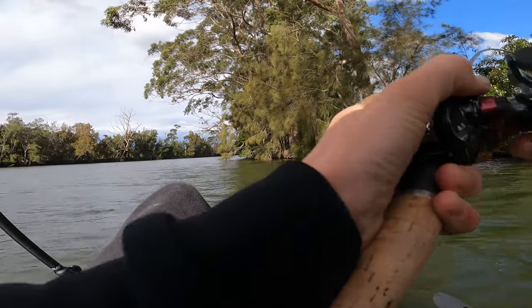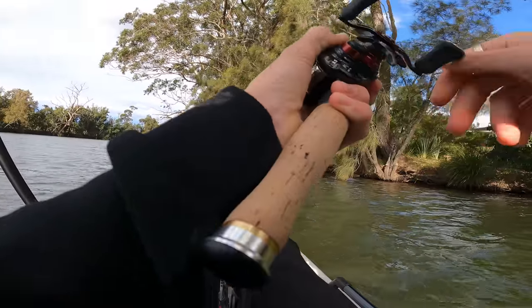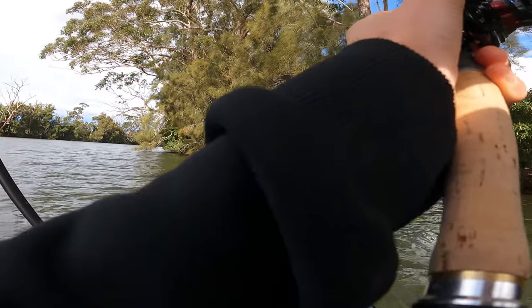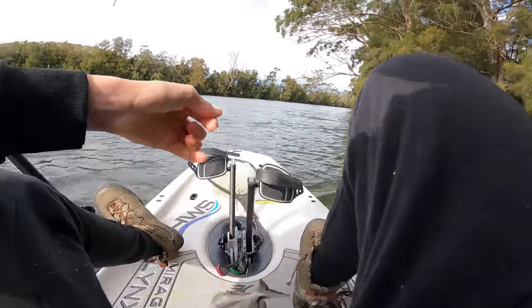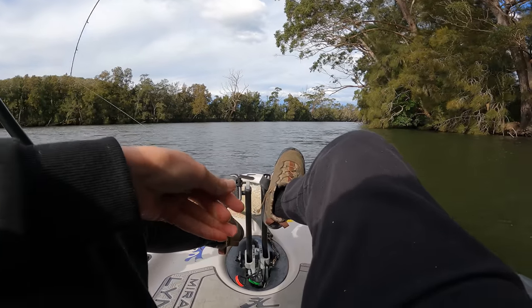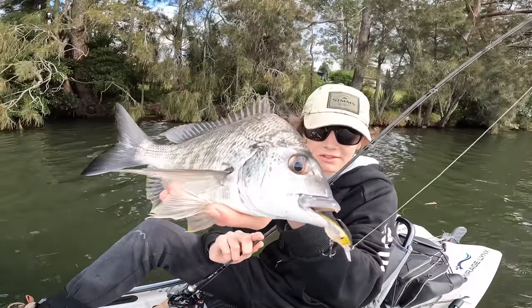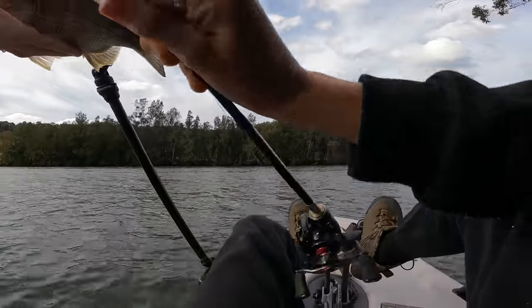That's a better brim. Okay, we found a slightly better model. Oh mate, that took some time. I'm just gonna boat flip him. Yeah, that's not too bad. I'll take that. There we go, half decent brim. Finally, took so long, but we got there.